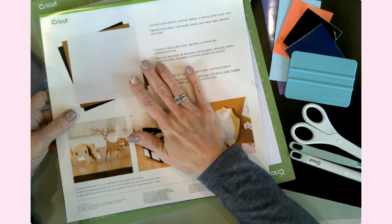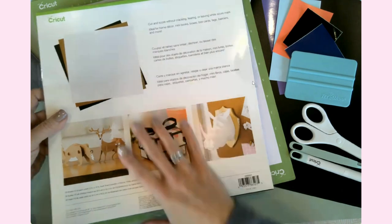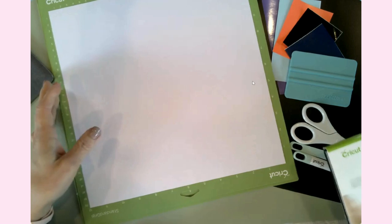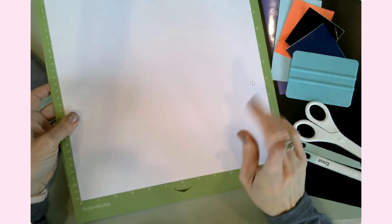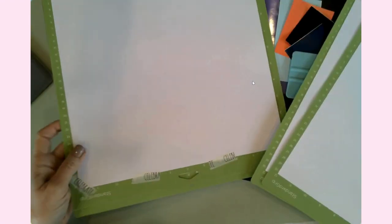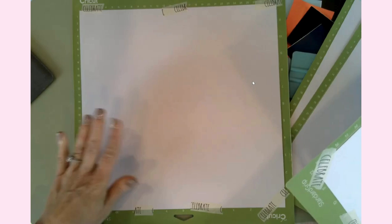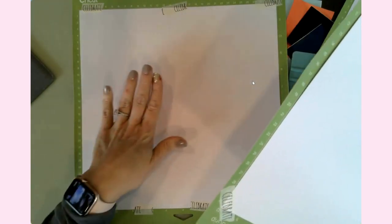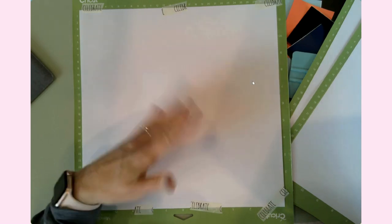So we're going to be using the Maker 3 today, a fine point blade, and a scoring stylus. I will be cutting these out on the 12 by 12 standard grip mat. Now I have to tell you, these are my new mats here, so they're pretty standard. And then I have my older mats, and I actually haven't thrown these away simply because they're still tacky and sticky. However, for the heavier material, they're not as sticky as the regular ones.